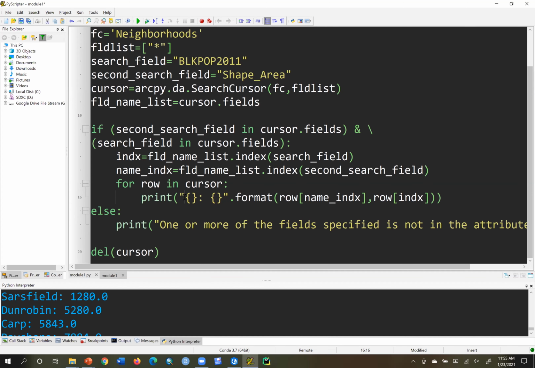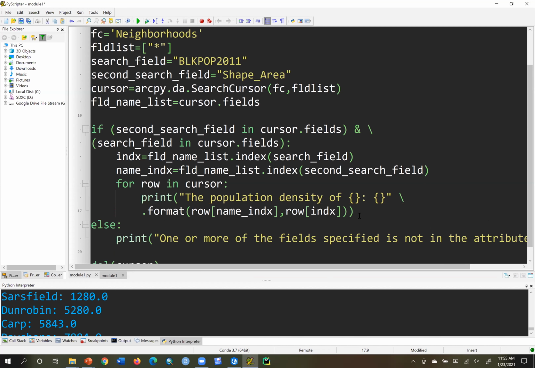Then I can say here, down here, the population density of neighborhood is something. And then within here, I'm going to put a little continuation, like so, so you can see the whole line at once. Then row name stays the same, the name index. But the row IDX, or actually we won't have a name.